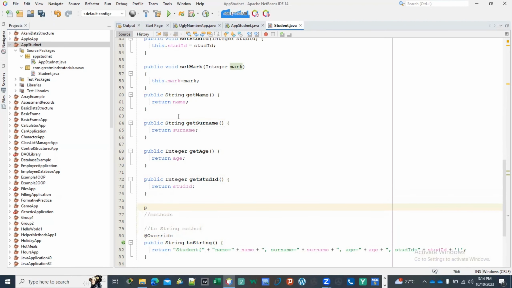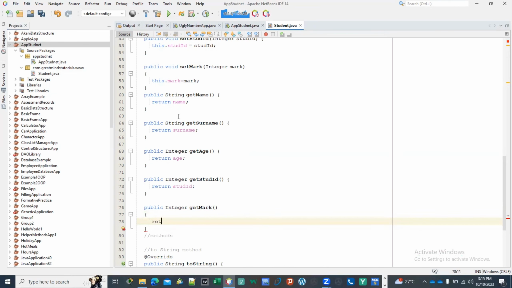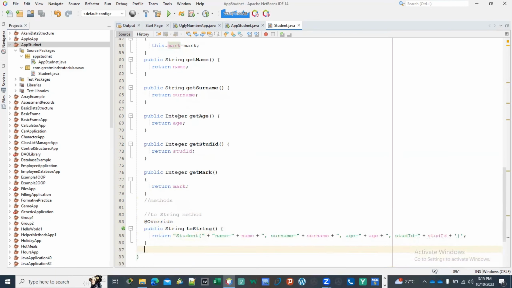Then I'm also going to do a get method, which is going to return a mark to us. So I'm going to say public should return an integer, get mark. So this should be a specific mark for a test, return mark. There we go. Now I want us to develop a method. Let's make it public so that it's accessible in the main class. The public method should return a double, which is okay, but let's make it an int.